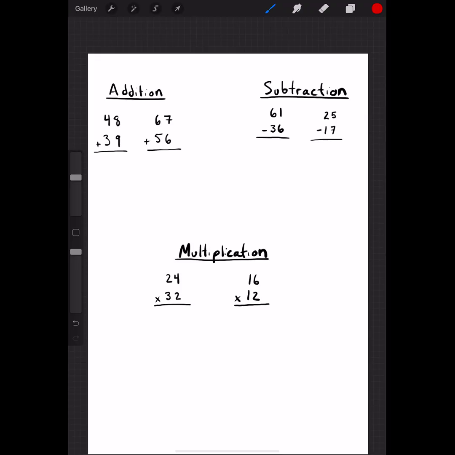Today, rather than introduce new topics, we're going to go over some review. And I figured we'd do this because while we're all trying to get the hang of a new format, it might be a little tough to go over new concepts. So, we're going to review the steps involved in completing addition, subtraction, and multiplication problems. We'll start with addition.